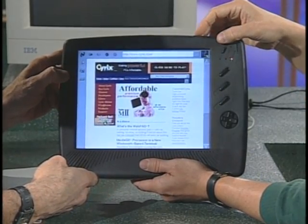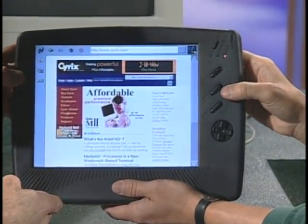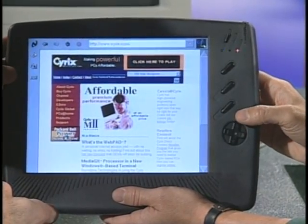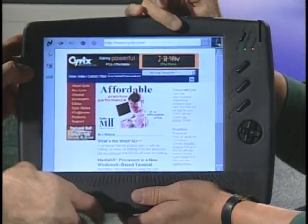Absolutely. Up here we have the on-off button. This toggles the keyboard in or out. These two keys are user configurable, essentially, and this looks like a joystick or cursor control. Yeah, this one is essentially a cursor or scroll bar. Right, and so you have a little pilot-type pen that you would actually use this with? Absolutely. All right, so show us how you would actually navigate.